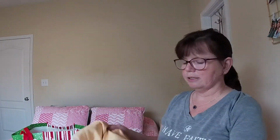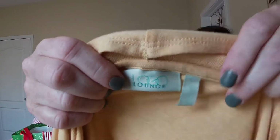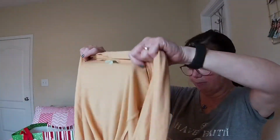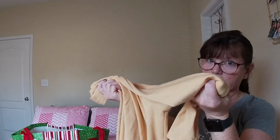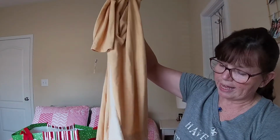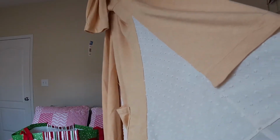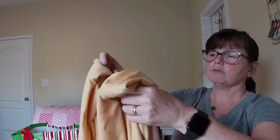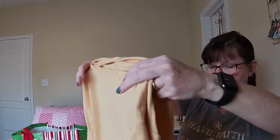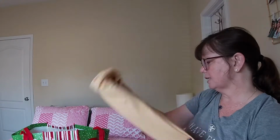And then the last thing that I got at Goodwill was this Logo by Lori Goldstein. Her stuff moves for me. It may not bring me in millions of dollars, but it does move. Almost everything that I've ever listed by her sold, but I also like the style. First of all, this is the softest cotton. It's in a size large. Then it has this detail on the bottom, which is kind of like a sheer overlay, but it's also textured. I just thought it was really cute. So I was willing to take a shot for $6.99 on this.